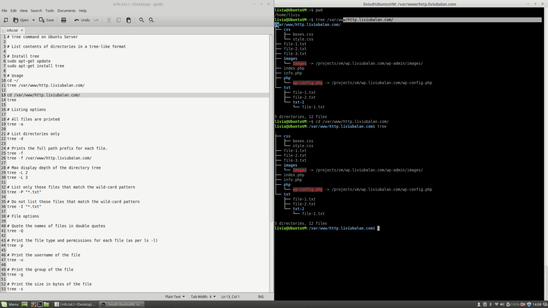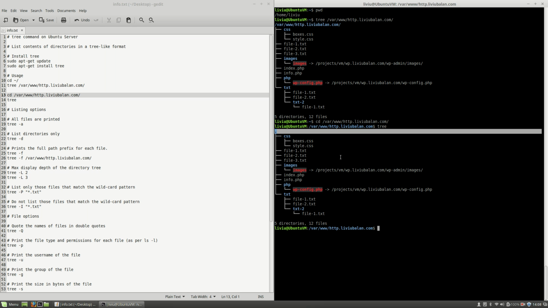So when I've used an argument for the tree command, meaning a full path directory, the directory is shown here as the root of the tree listing. When I used only the tree command without any argument, the dot is the root directory of the tree command, because the dot is the current working directory relative to the tree command.